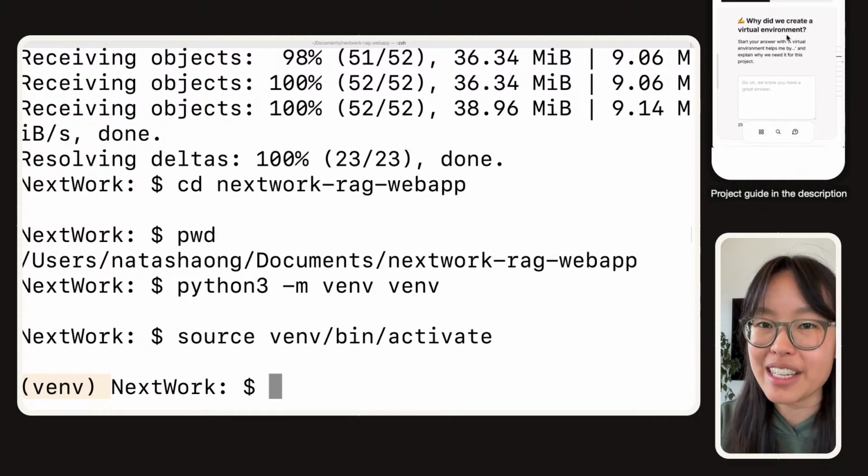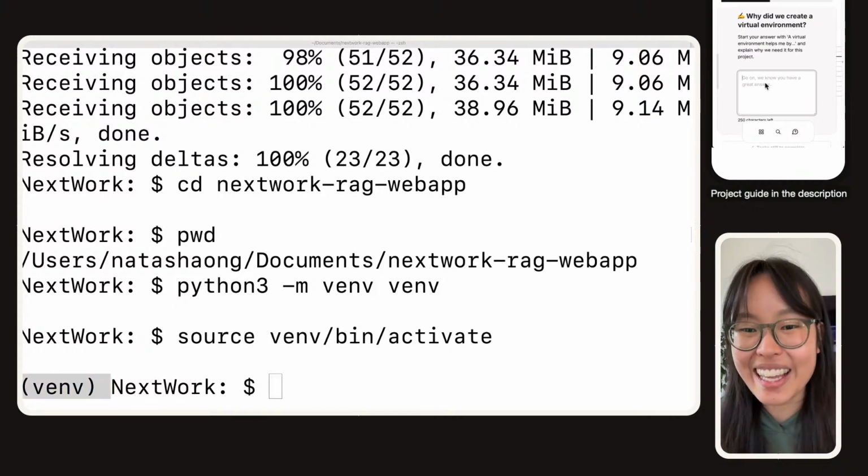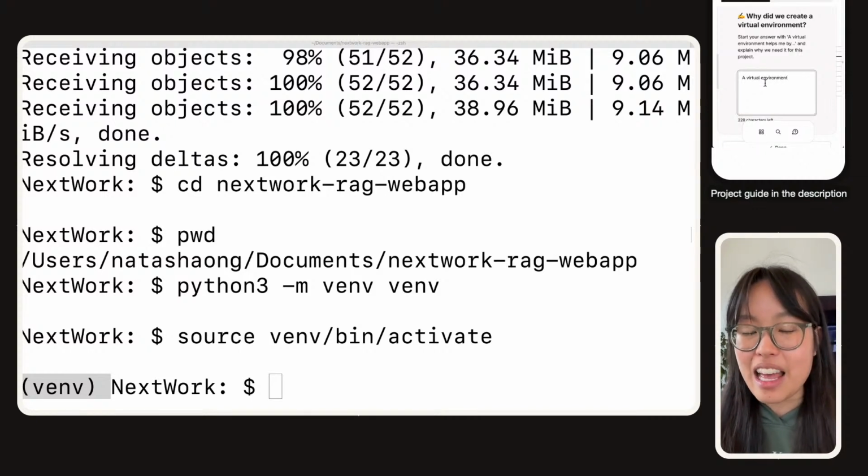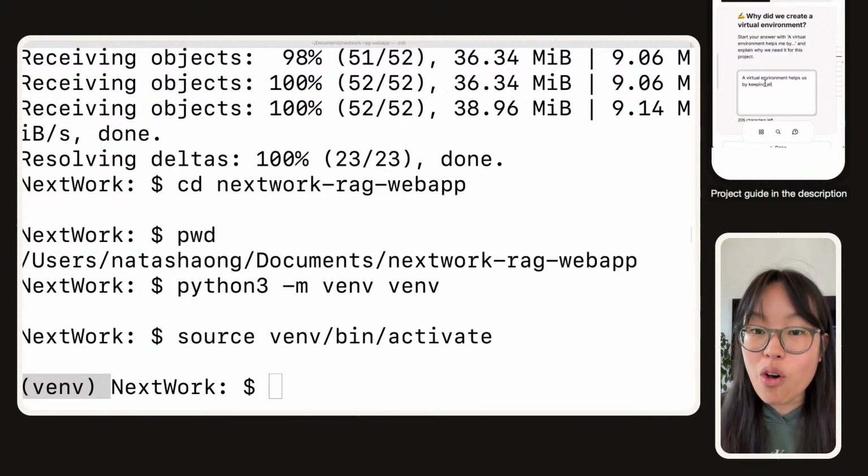So let's do a bit of reflection and then keep tracking along after this. A virtual environment helps us by keeping all of the packages and tools we install for this web app in one place.